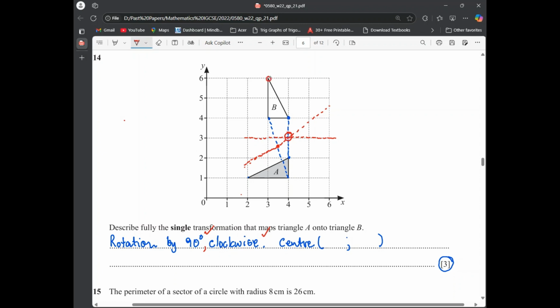You can also join that and that, find the center, draw your intersection point. You will find that it's coming from a negative sloping line like this. Where they all merge, or where the two lines you've drawn merge, that is your center of rotation. In this case, center of rotation is 4 and 3. Perfect.